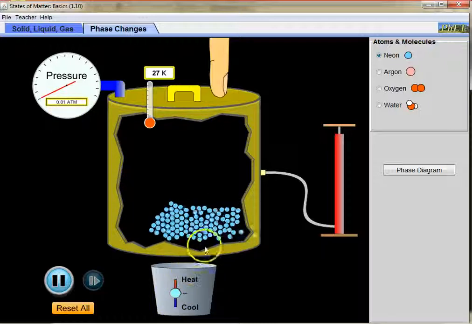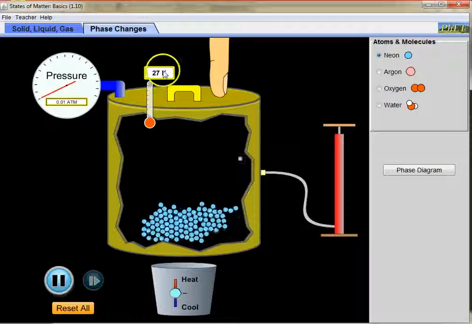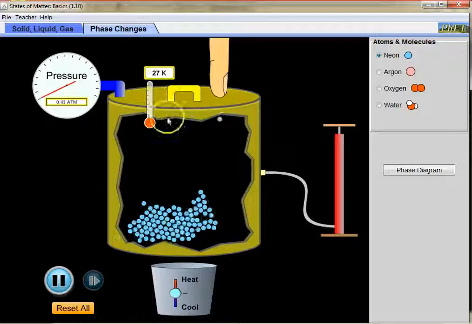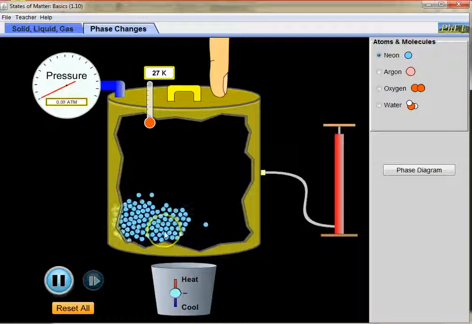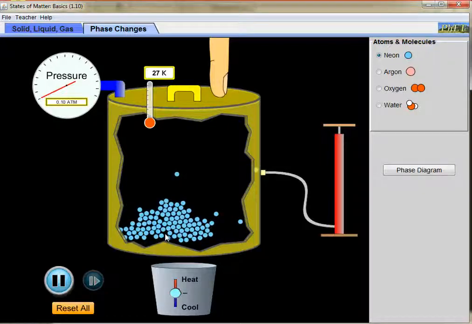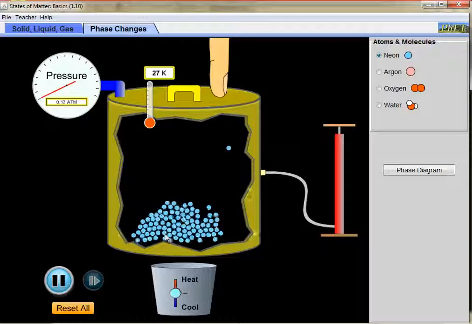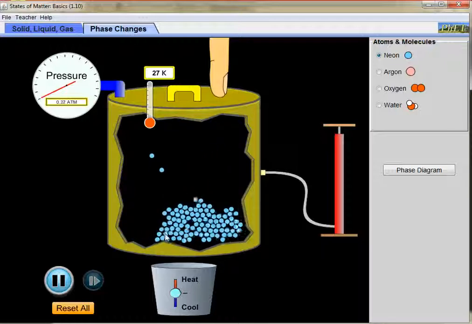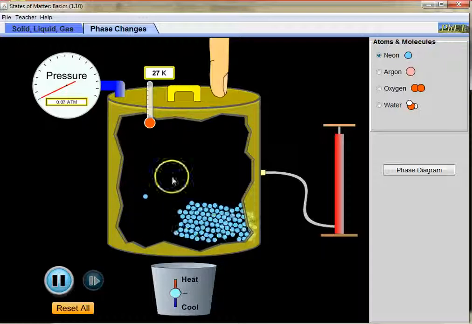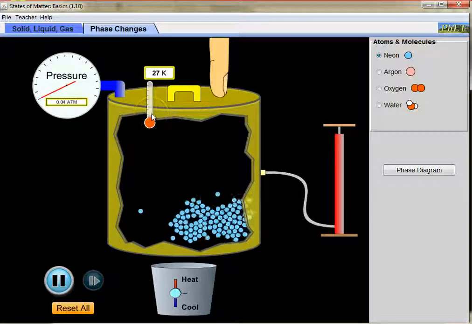Two things. We say that the temperature is related to the motion of the particles. As you provide more energy to these particles, they are vibrating faster. That means their kinetic energy is more, and that translates into temperature. Temperature is nothing but the average kinetic energy of the particles. If you take the average kinetic energy of the particles, that will translate into the observable temperature.